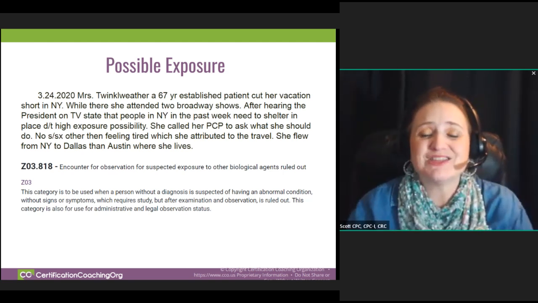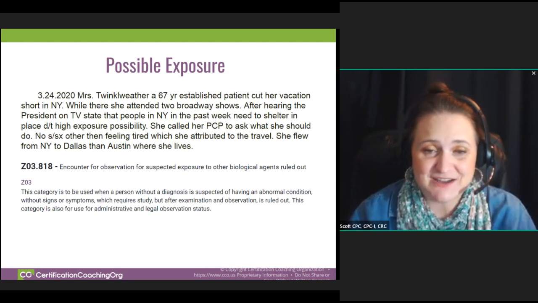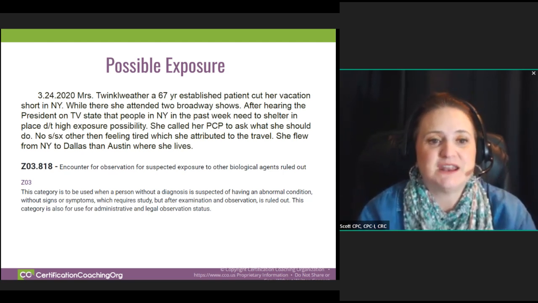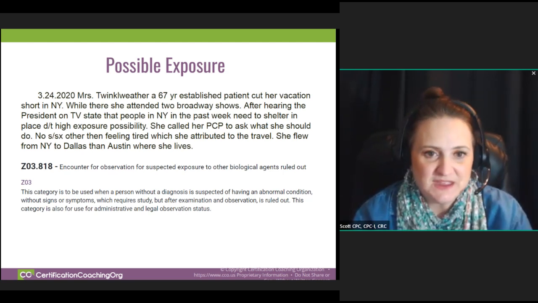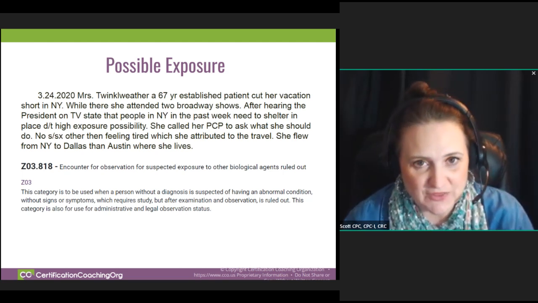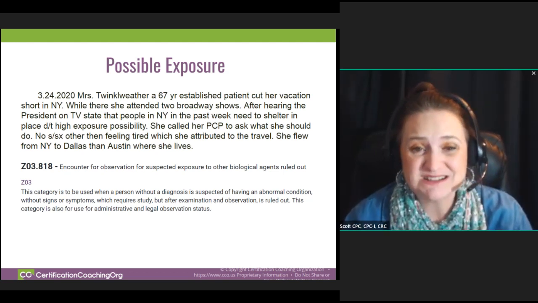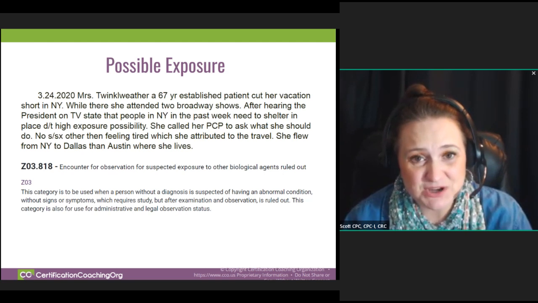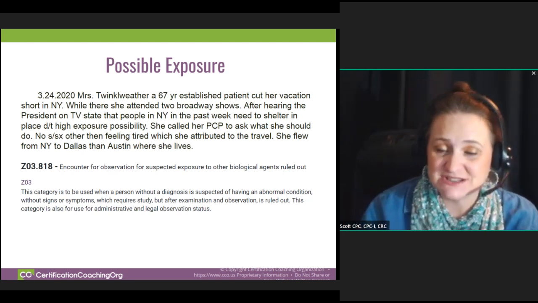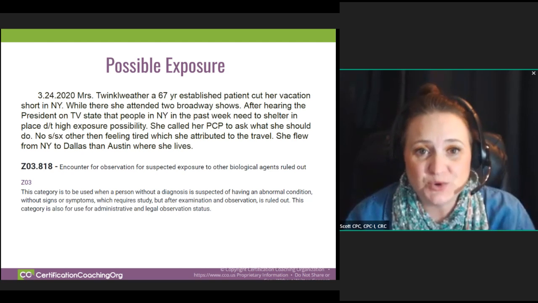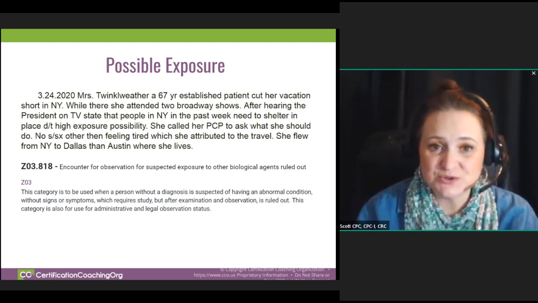So the scenario I thought of, I added this after he told me that. So we got a date. I put today's date, Mrs. Tingleweather. And of course we have to have a good name, because most people are getting depressed about all of this and not used to staying home. They might have enjoyed it if it was a vacation, but when you're told to stay home, it makes you feel bad.